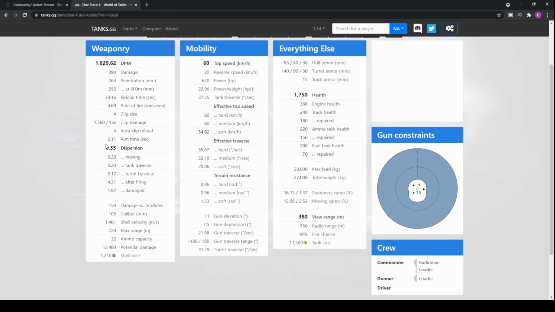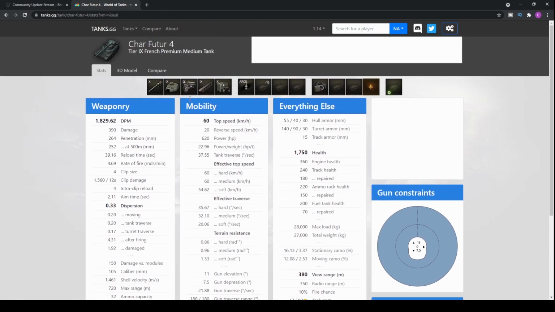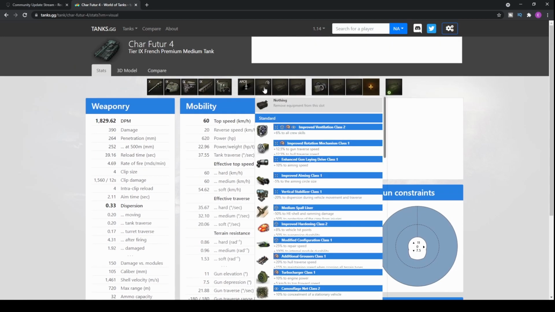In terms of the key aspects of the tank, really good dispersion. You've also got a nice aim time as well. Intraclip reload of 4 seconds, so it's quite long. DPM is only 1829, which is not particularly the best in the game.